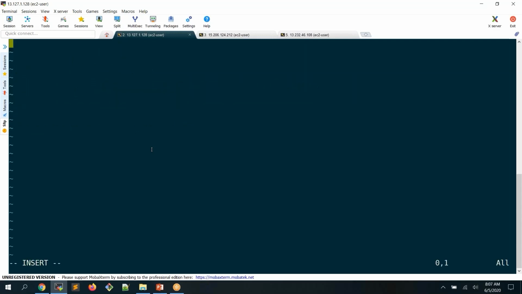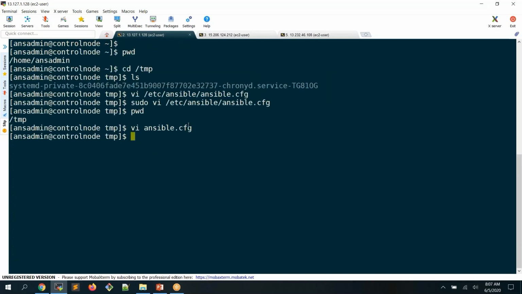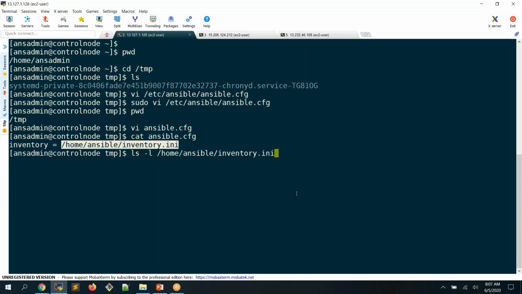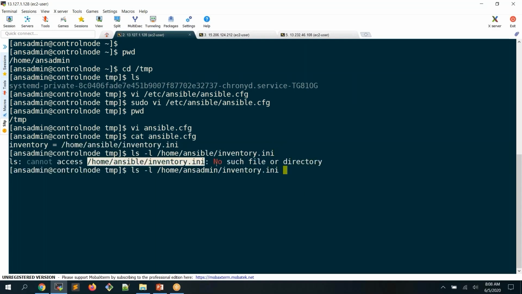I'm going to use inventory equal to /home/ansadmin/inventory.ini. I know that it is not the right way to define it, but I just updated my inventory file in my ansible.cfg file.